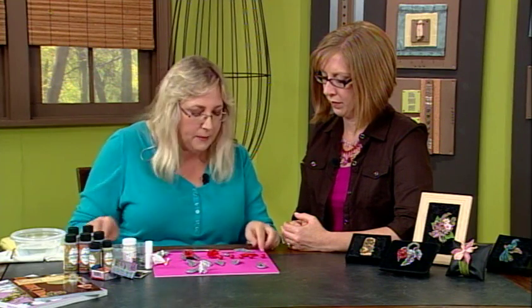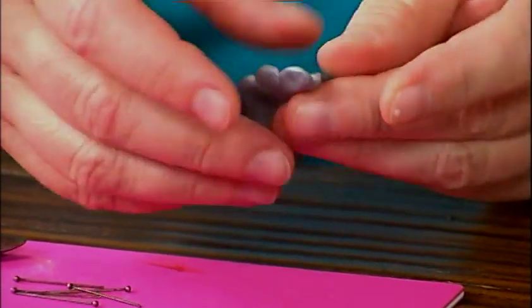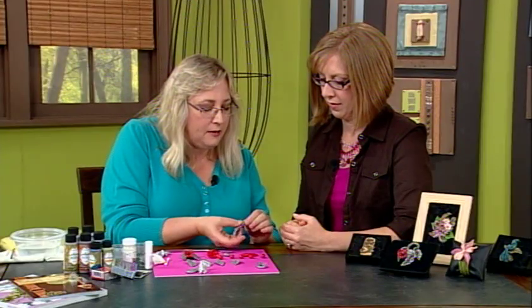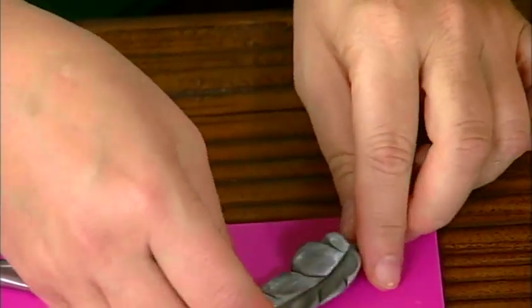So then we open that hole up again, and then you just fold. And when you fold, see how that brings it together like a little valley, and makes it look ever so much more fun. Very realistic too. Not bad, right? And then if you just grab this end here, you can pull out a little bit of a stem, which makes it look like you know what you're doing.